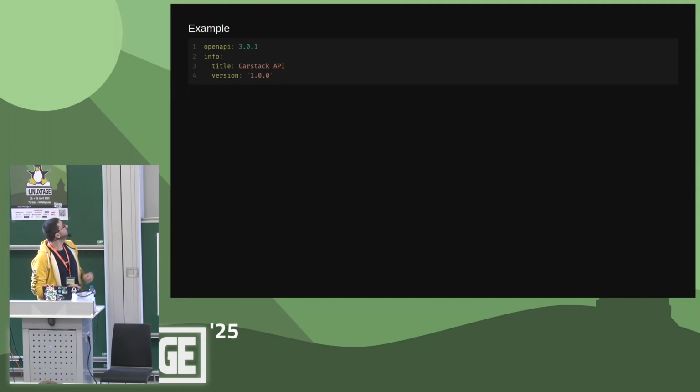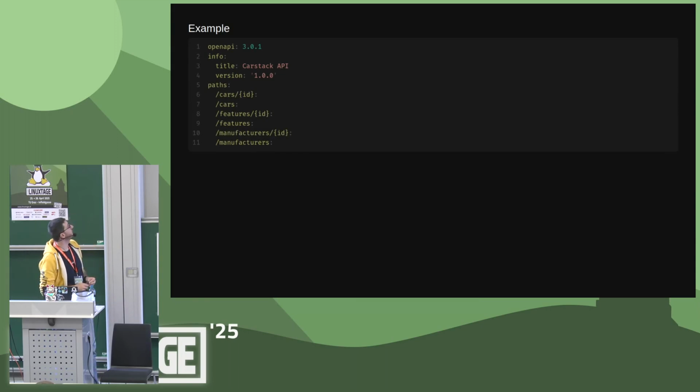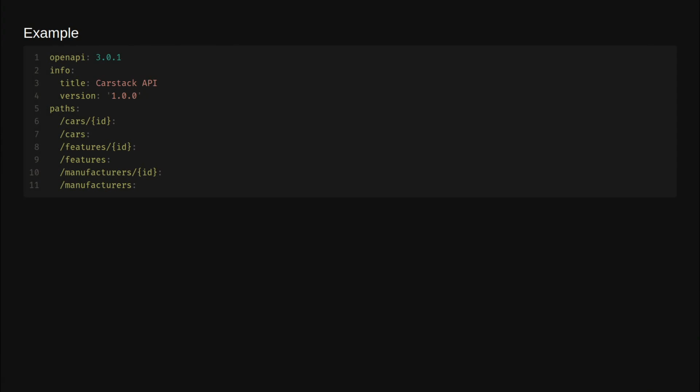When you start defining your API, you will tell which OpenAPI version you're using. So this is the version of the spec itself. And then you have the first few pieces of information in this info block, where we have title and version. So this is the title of our project and also the version of our project. The next thing, we will have paths. So each path is a resource inside of your API. And now you also see a bit of a difference, because we can now see each individual resource that we have. In the browsable API, we've seen we have cars, we have features, we have manufacturer. And we'll also see here, a bit more transparently, that we also have detail endpoints.